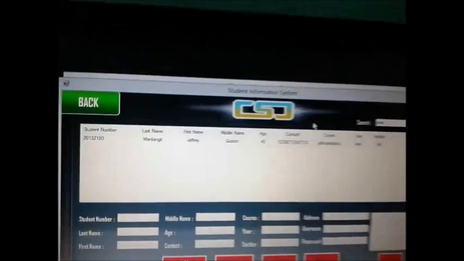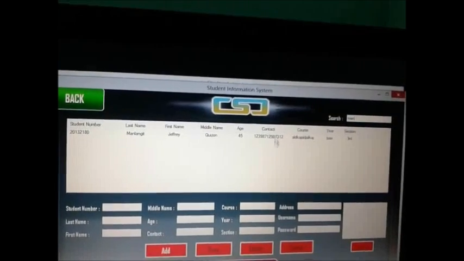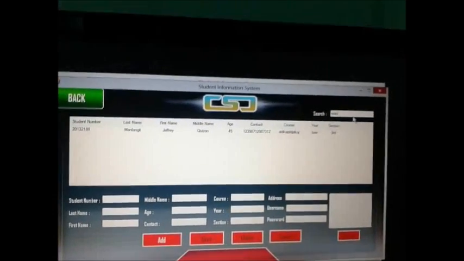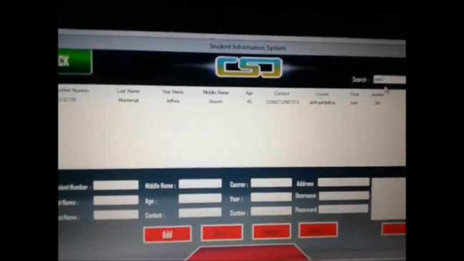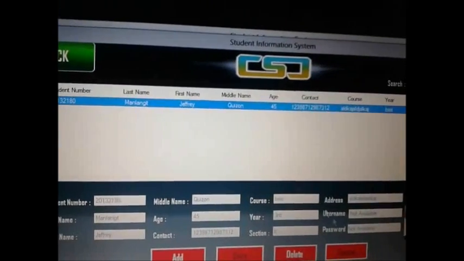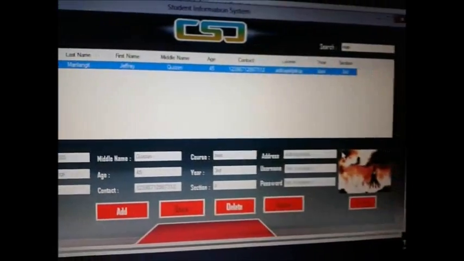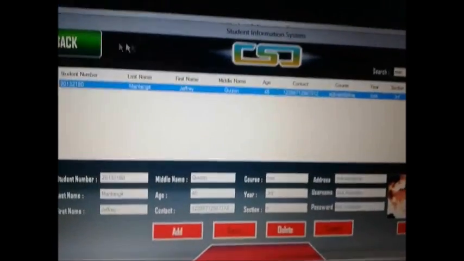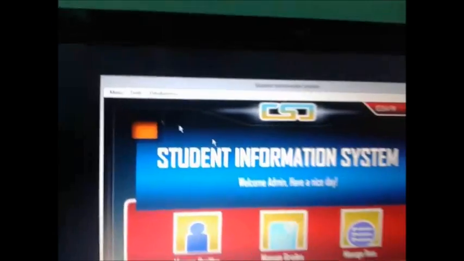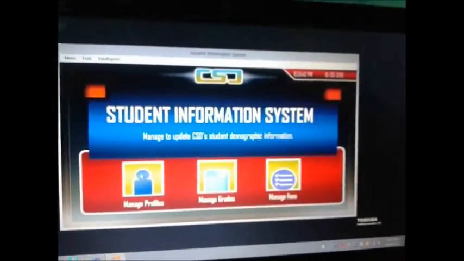As you can see, the list box shows only one. That's why the search engine is good. Then the information below. Then click back.